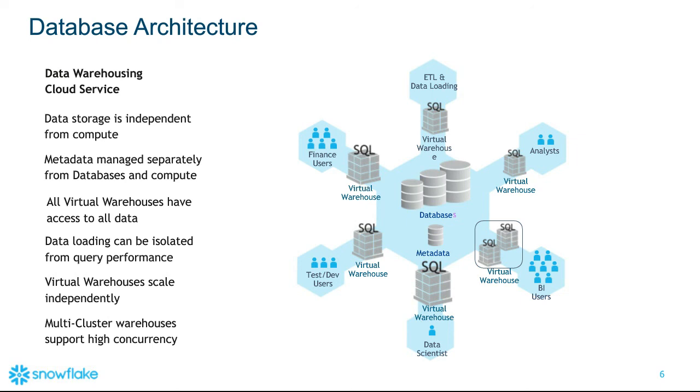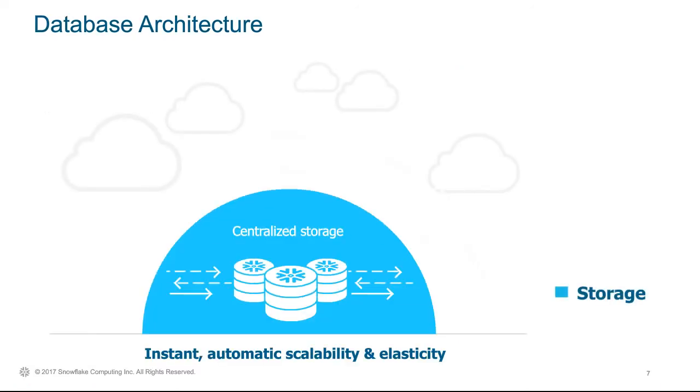And how that looks from an architecture perspective, today we're deployed in Amazon. We are built to be cloud agnostic for any cloud, but today we're in Amazon. The storage is in object storage, so it's not tied to servers. It's a completely separate object, and basically you can add as much data as you want. There are no volumes. There are no limits. You can just keep adding data, and the Snowflake storage charges are just basically a pass-through of that S3 cost. And so it's very inexpensive to store lots of data in Snowflake.